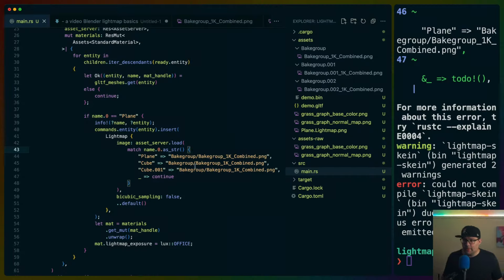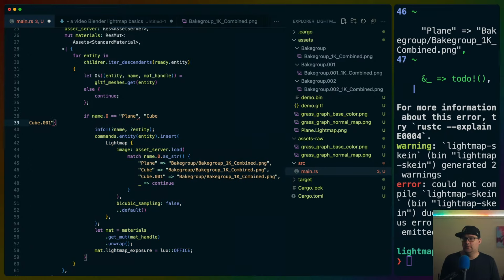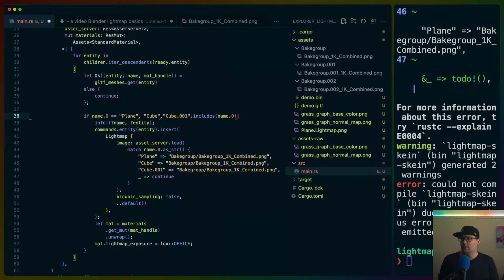I think the first thing I'm going to do is document how to do it without any special tooling, but then also build special tooling over time. That's kind of what I did with Skeen as well. So let's do this dot includes. I always forget if it's includes or contains. Name.0, comma.